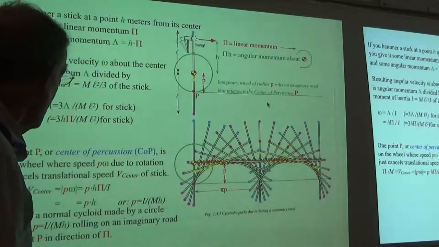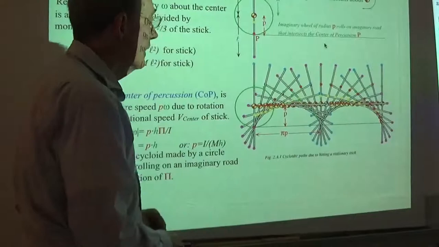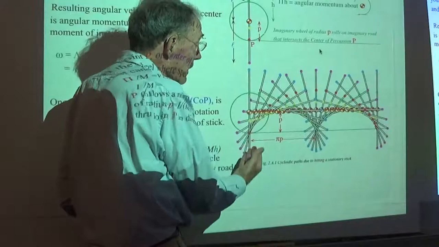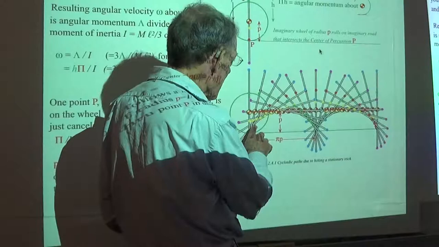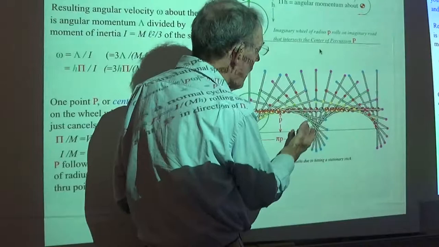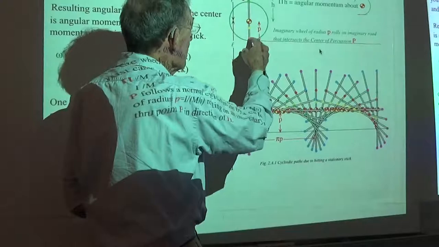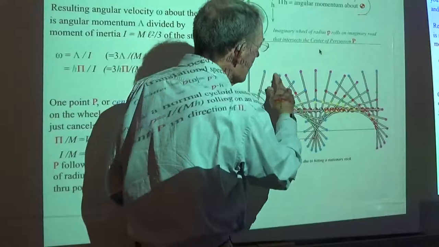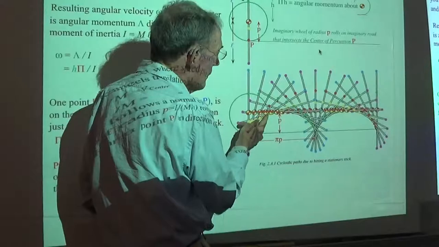Kind of neat. Anyway, once you get all that put together, what I said before is that you have an imaginary wheel that rolls and makes cycloids out of every point on the stick, but only, and I believe it is, if I can see it here, the points that actually make this cycloid are not colored, but the stick has a yellow point there, a red point there, a green point there. We're following those. This curve right here is what's called a curtate cycloid. And then this curve, this dot right here, follows what's called a prolate cycloid.